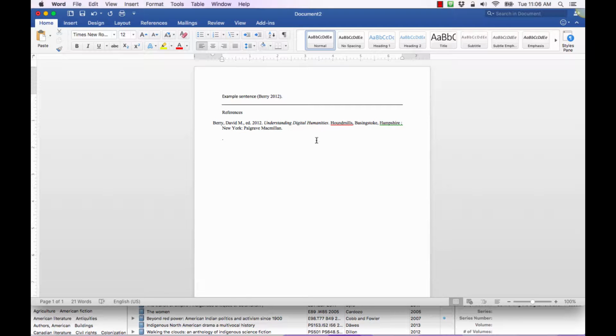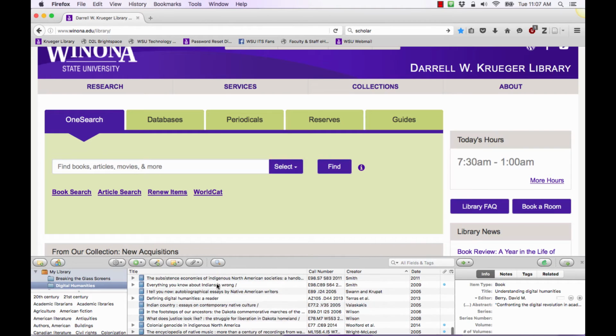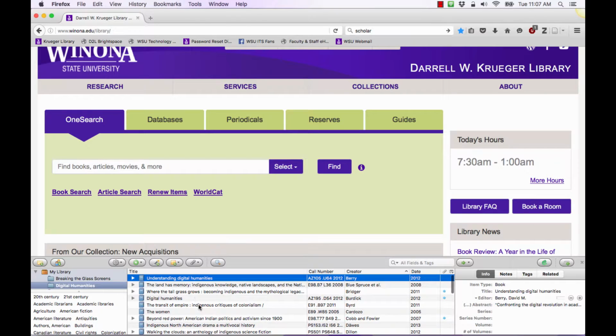Of course, you want to review this. Zotero is just a machine, so there's going to be some discrepancies, but typically it's going to give you a really good start, and sometimes it even does it perfectly. Where it really gets helpful is, say, for example, you've done a number of these different citations. Say, for example, you're using a lot of the titles in this list.